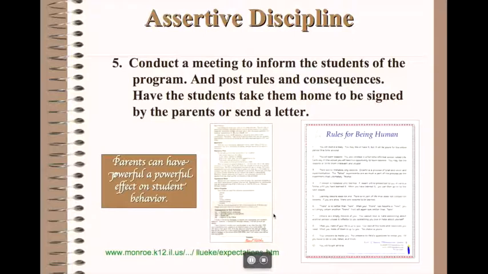The fifth thing that Canter encourages is that you conduct a meeting the first 10 days of school for your students to teach the rules and behaviors you want. You're going to post those rules and send them home to the parents, and most schools will have you sign the rules and procedures and send them back for the school policies. You could also do that for your own policies and procedures.